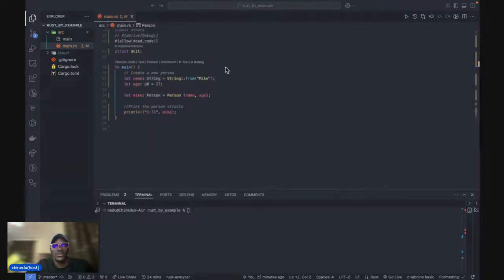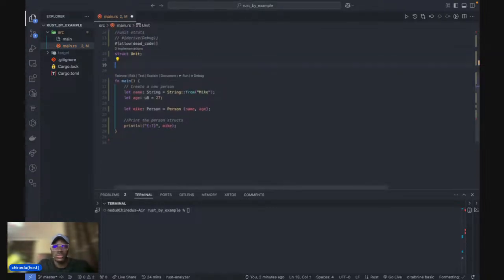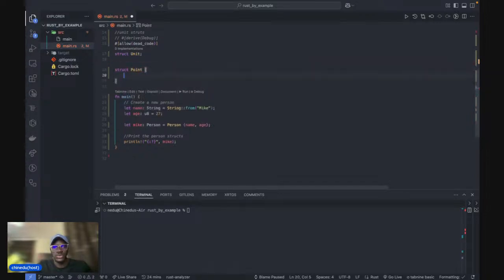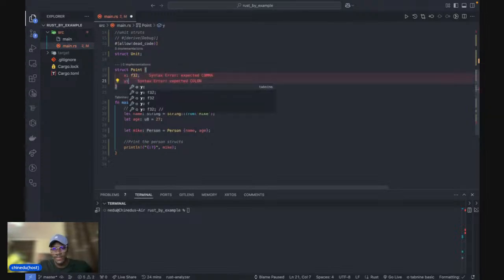First off, we'll define a struct and call it Point. This Point struct will take an x, which is of type F32, and y of type F32.